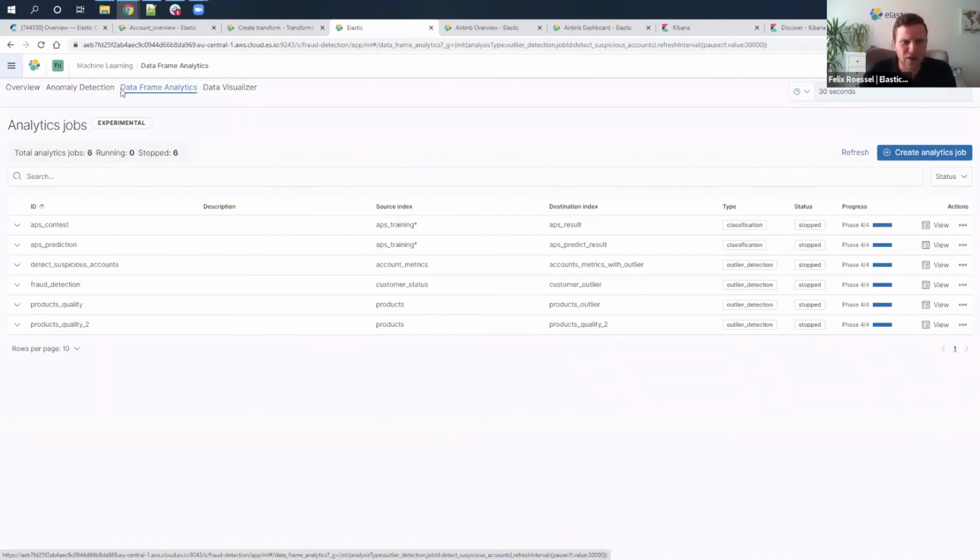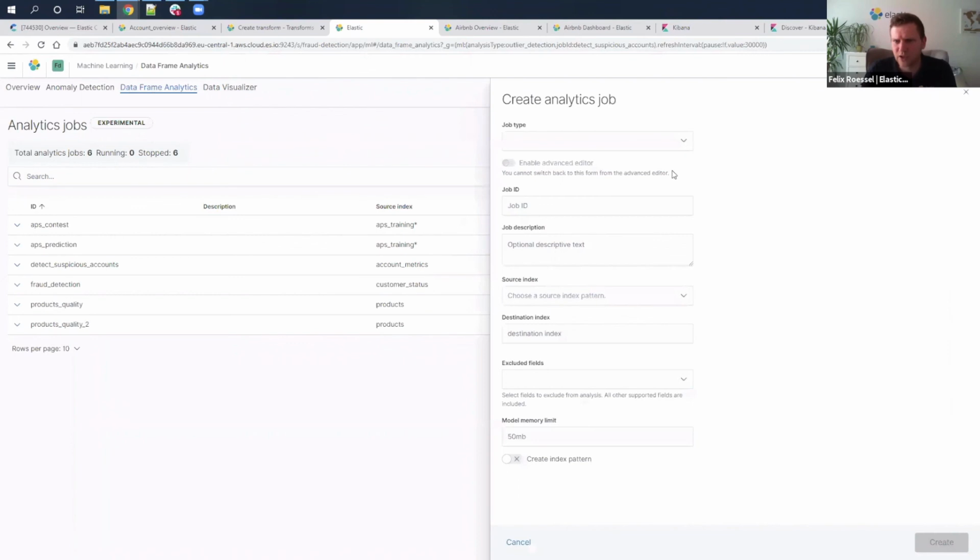And I know that it sounds a little hard to do those things, but I want to show you how easy it is. You see I already created a couple of these, but I want to create a new analytics job just to show you how quick and easy it is. So we click on create new job, we choose a job type. We have 3 different job types here. The outlier detection uses the results of the transform to do outlier detection on the features that I described a second ago.